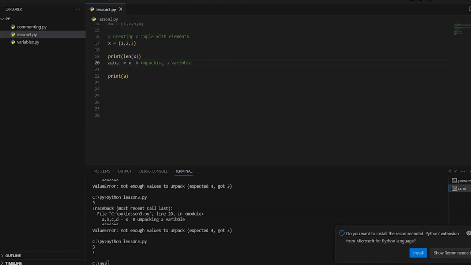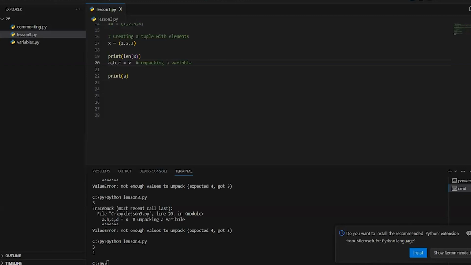Okay, so as I said, when to use a tuple. A tuple is used when the data you are going to put inside will not be changed frequently. So normally constants or fixed information is put inside the tuple.